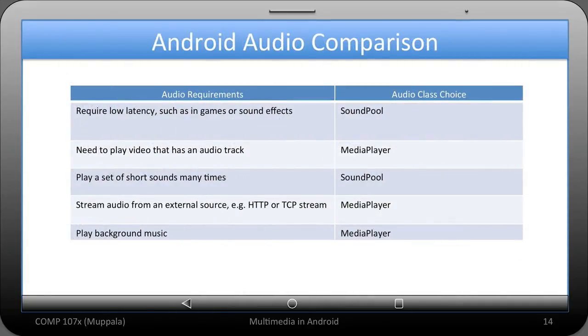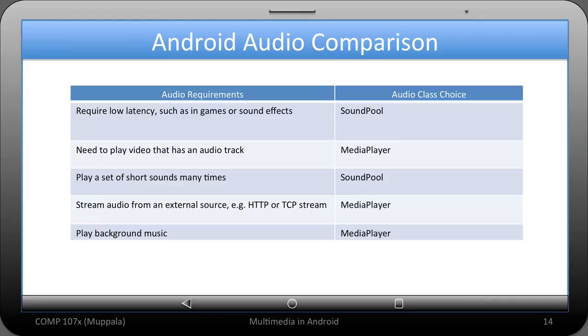Now, if you look at both SoundPool and Media Player and ask ourselves, under what circumstances should you use one as opposed to the other, this table gives you a comparison between the two classes. Depending on what you are using your audio reproduction for, you should choose either SoundPool or the Media Player.